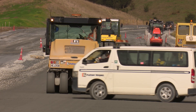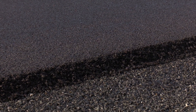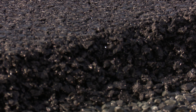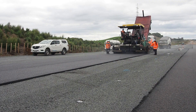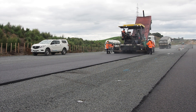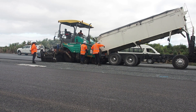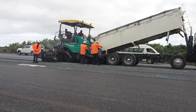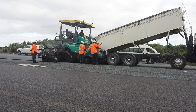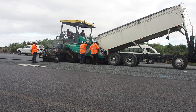SMA is an asphalt with texture designed into it for increased skid resistance. We will be laying 42,000 tonnes of SMA to complete the Huntley project. The plant produces the SMA at a rate of 65 tonnes per hour and this is then transported by a fleet of 18 dump trucks to the project site. The asphalt mix temperature is checked on arrival to ensure it is around 160 degrees before it is fed into our asphalt paver, which is laying the SMA 50 millimeters thick.